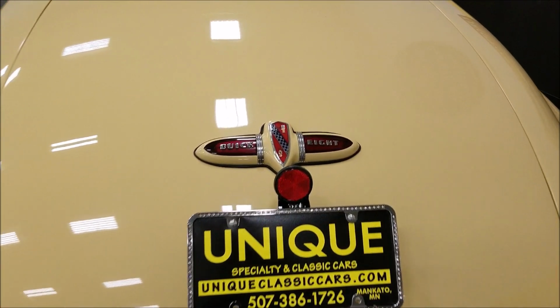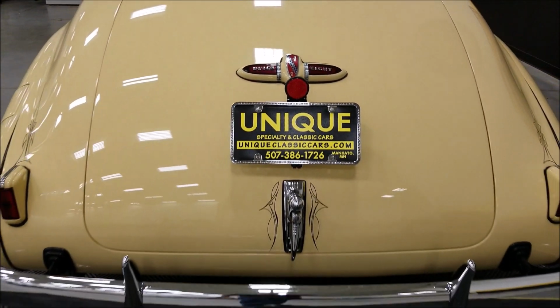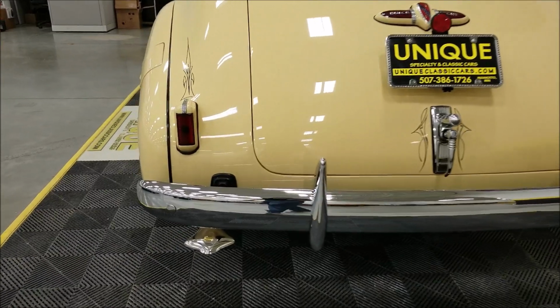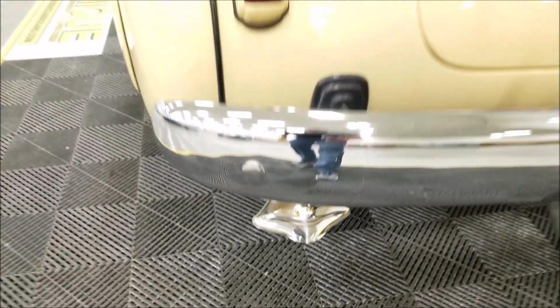Again, some of that Art Deco styling. Look at the Buick 8 emblem and lights on the rear of this car. Again, chrome is in nice shape. I love this little exhaust deflector. Check it out with the little Buick logo on there. How cool is that?